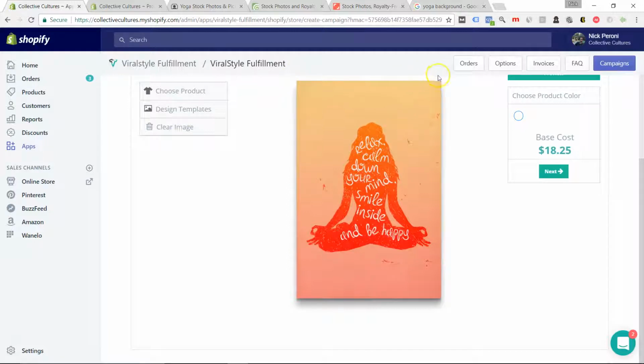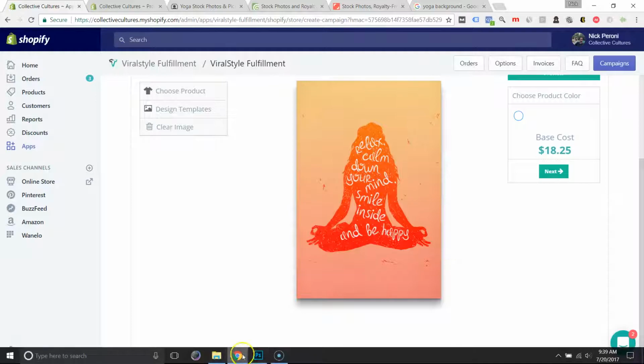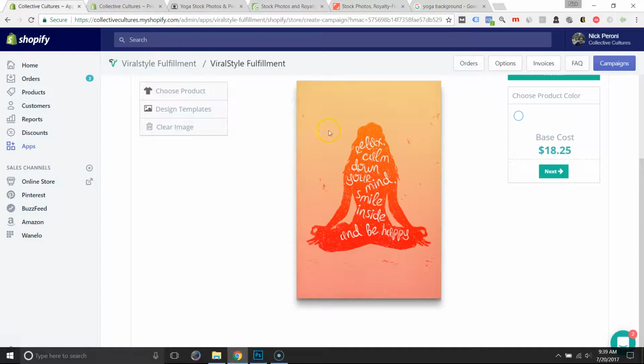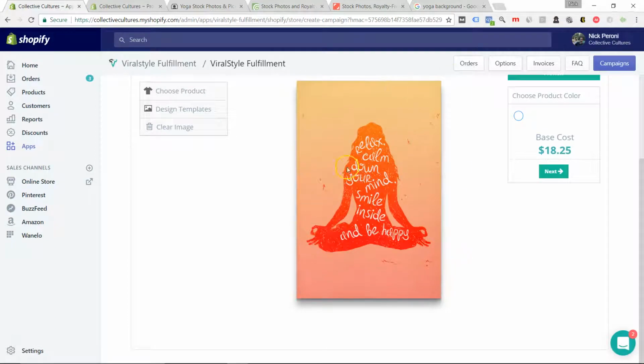It sizes it correctly where the canvas wrap is supposed to be, so you don't see that extra stuff like you do in here. You see the extra stuff in here, but on the actual mock-up you don't, because it's showing you where the edges of the canvas will be. And that came out really cool looking, I think. So it looks good. I like it.